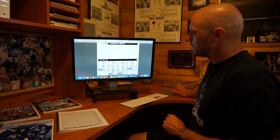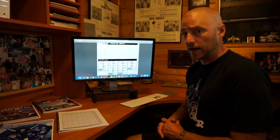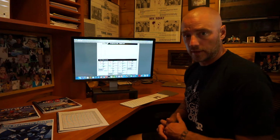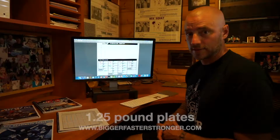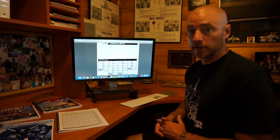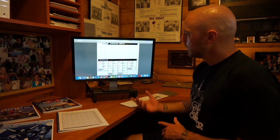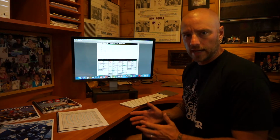So he goes down to his next set, which is a set of 3. He knows he just broke his 3 rep record at 165, so he could stay the same if he wants to. He could go up a little bit. It's 100% up to him. If you've got 1 1/4 pound plates, put one of those on each side. It's a 2.5 pound increase. It's a great opportunity for a student to break a record without a lot of added resistance. So it's up to him. Let's just say all you have access to right now is 2.5s, which are very common. So let's say he goes to 170. He gets all 3 reps, does a good job. His effort on that's a 9. But let's just say maybe on his last rep, his knees came in a little bit and got out of alignment.